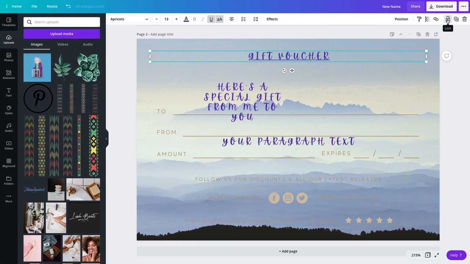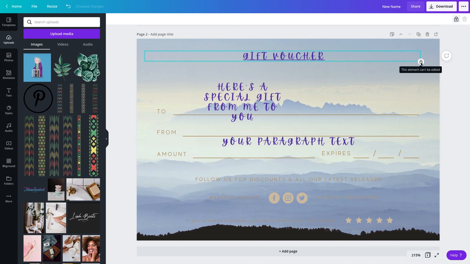This lock icon allows an element to be locked so it can't be moved or changed. At the moment you can see that this element is unlocked, but if I click here, you can see the lock icons are closed. Often, if you can't move something or select something, the chances are that it's locked, so all you need to do is look up here and then click the icon again to unlock it.